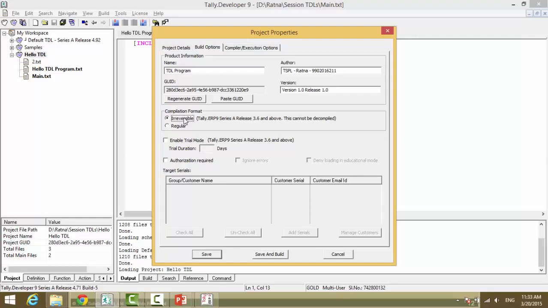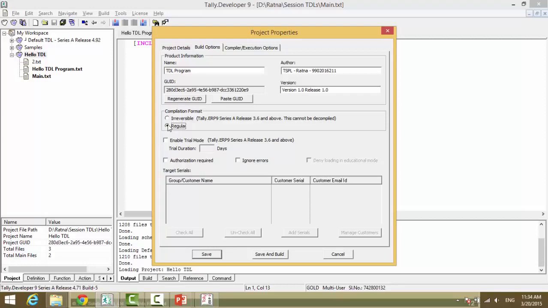However, it is applicable only for Tally ERP 9 release 3.6 and above. Well, the developer has a choice to click on regular, which means a regular compilation.